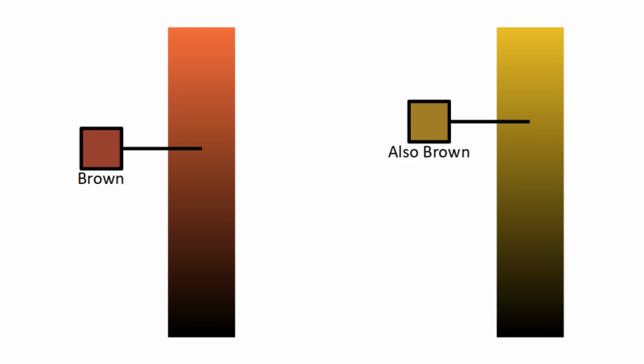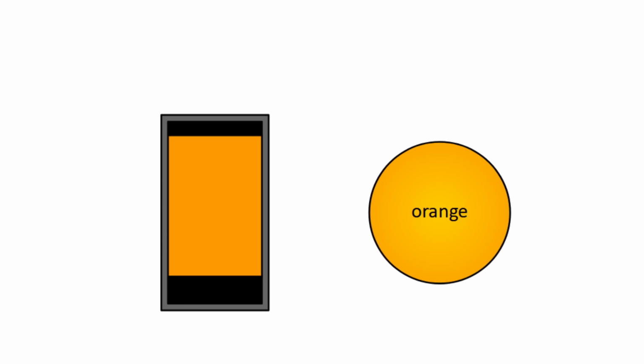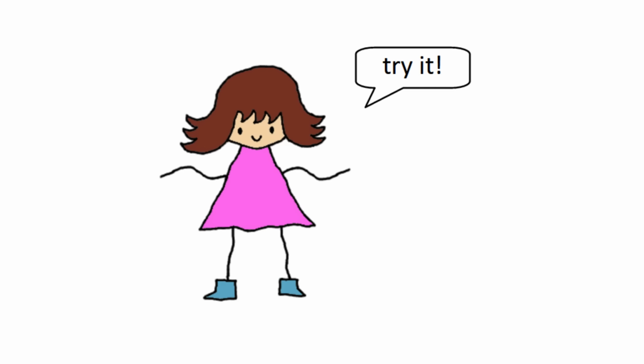Set your phone screen to nothing but orange and find a bright orange object that matches it. Then turn your brightness all the way down to its minimum value. As long as there's nothing else on the screen, you'll eventually start to see it as brown. I can't guarantee that this works for everyone, but it's at least worth giving it a try.